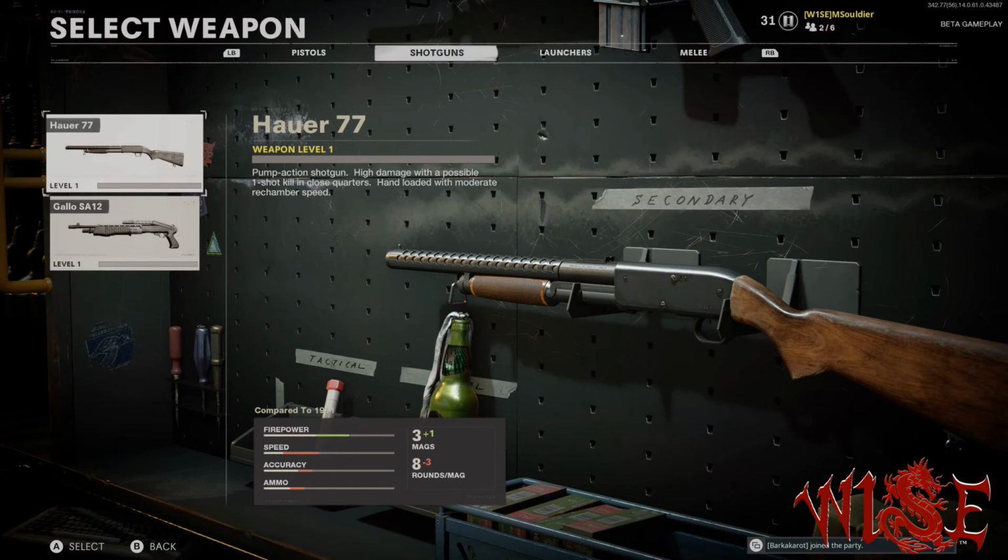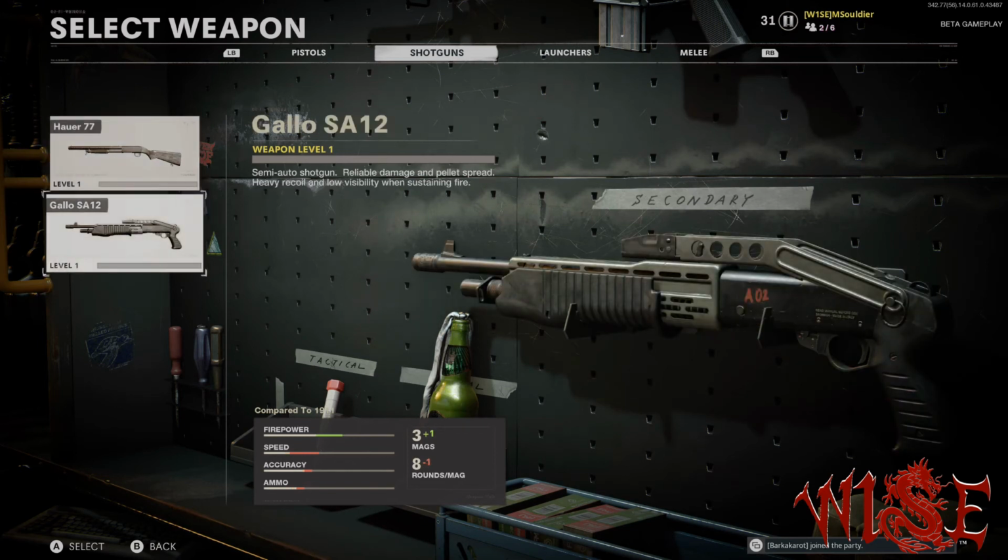All right, so shotguns. Now, I haven't really played with them that much. So again, like I said, I'm not a secondary person, but if you're going to use one, use the Gallo SA-12. I believe that is the broken weapon as far as shotguns go right now in this game, because it takes people down quickly. That's the only thing I have to say on this.